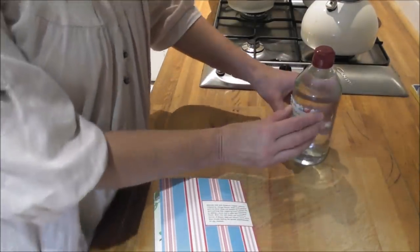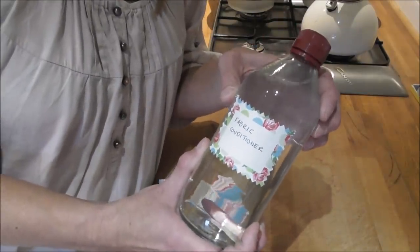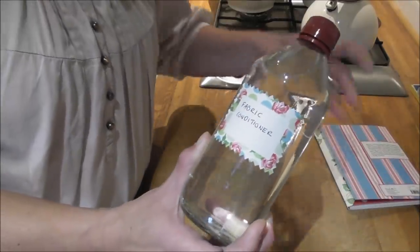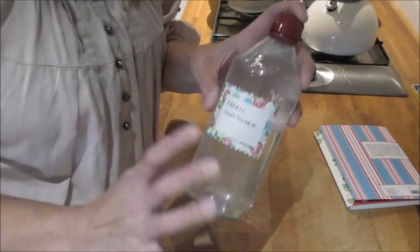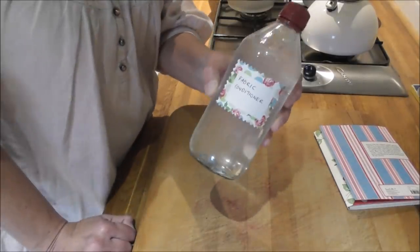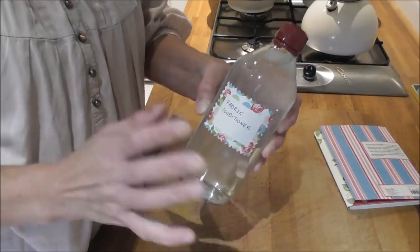So there can be absolutely no mistake. If it's not me going to the cupboard but someone else, well, it's always going to be me here, isn't it? But like I say, if you live in a household with other people, please do make sure that you label everything really, really clearly. So there we go. Dead easy. I mean, really ridiculously easy. What could be more simple?